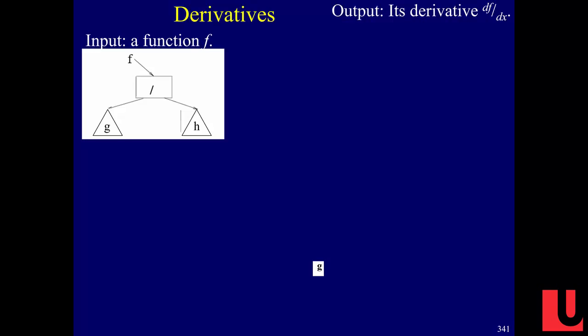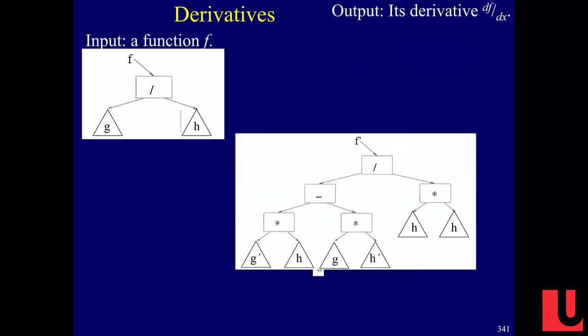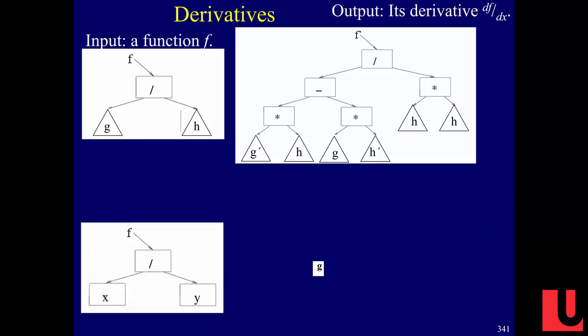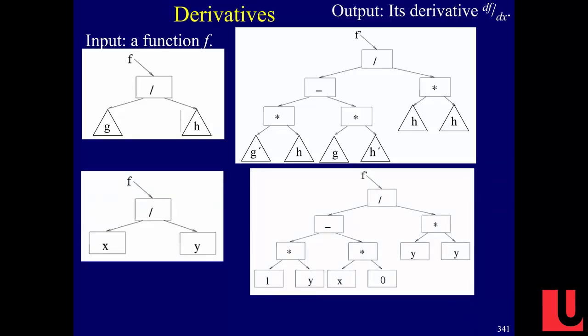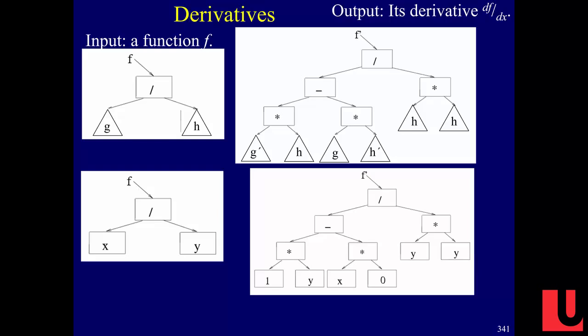I just made these slides yesterday on the subway on the way home. So here, if it's a divide, then it's more complicated. We have g prime times h minus g times h prime, and then the whole thing is divided by h squared. I got the menu up, thank you. And so here's just an example, though that g doesn't seem to be doing anything. All right, everybody good?